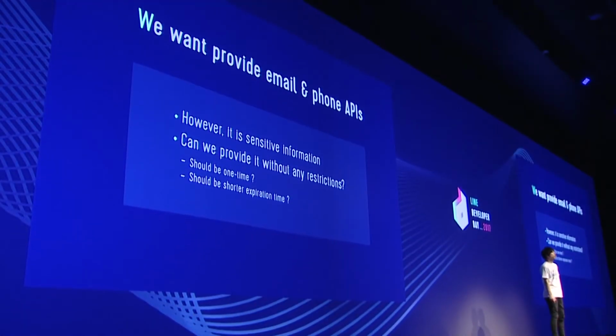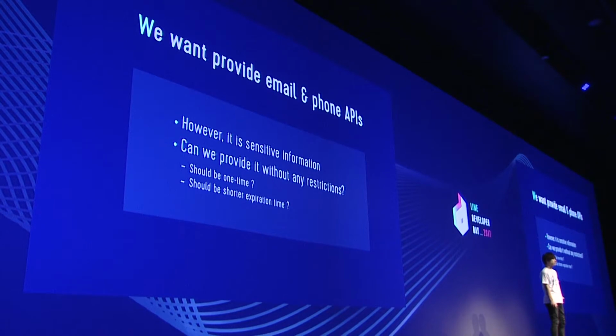And first of all, we focused on email and phone number provided by OAuth 2. That's what we originally thought. However, when it comes to email and phone numbers, these are sensitive information. And just simply once agreed by users, would it be the right thing for us to keep providing that sensitive information? Would that be the best thing for our users? We questioned. Unless they say no, the third-party application keeps accessing your email and phone number almost perpetually, which sounds wrong.